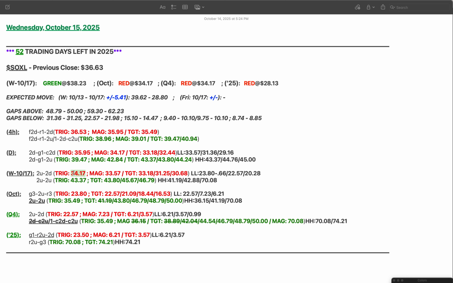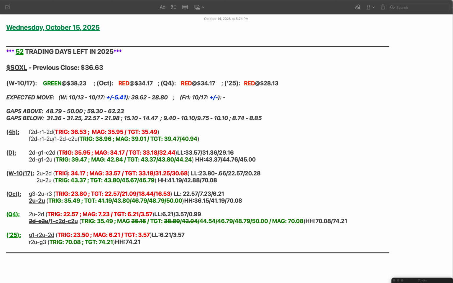And if we do get that trigger to the downside again, that 34.17, 33.57, I don't think that's really too hard for us to get. The top of that 11-week range and that breakout point is 29. So if we go to the downside, we could fall down to that 29 level. 33 wouldn't be hard to hit. So just continue to watch things from the week.